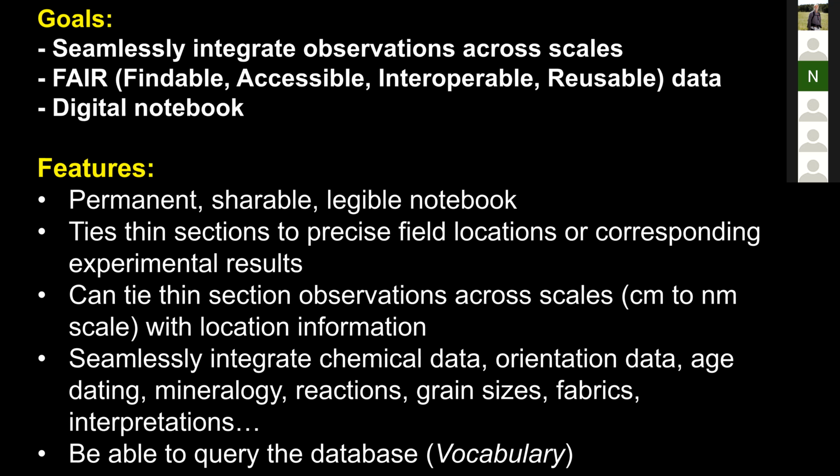so that we can quickly relate these things to one another. And then finally, and perhaps most importantly, like with the other apps in Strabo, we want to be able to search the database for the data that we have. And so this is where the vocabulary, which different people have talked about for Strabo Sed and for Strabo Spot in general, becomes really important. And there's been a series of workshops to develop the vocabulary for Strabo Micro.